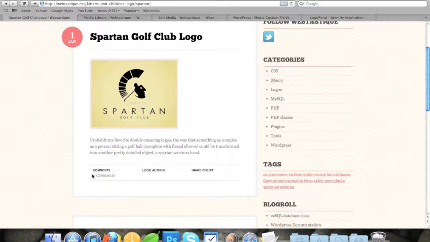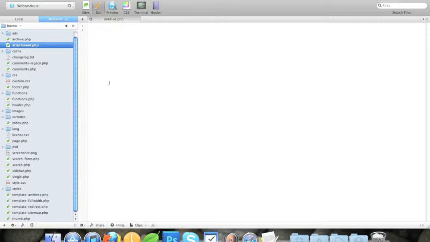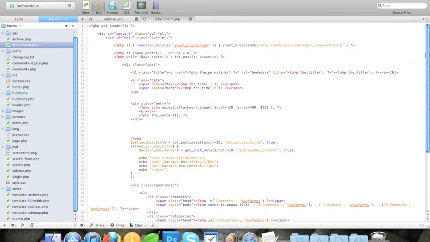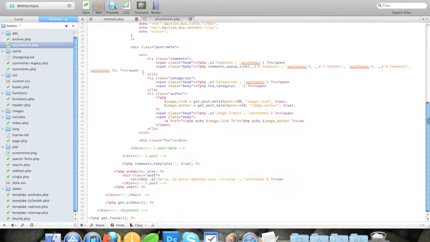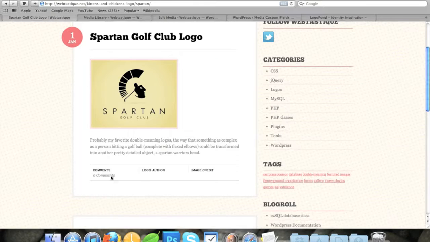At this point, our page is shown by this file, but it has the same code. Since we want basically this format anyway, duplicating it is fine. We'll only need to change a few things. Okay, so let's open up the file and take a look. We need to change the meta stuff, so we'll go down and find this section, which contains all the post meta over here. I'd like to change this field to actually show the logo author, and I'd like to change this field to be a color palette, which will show color blocks to the user.